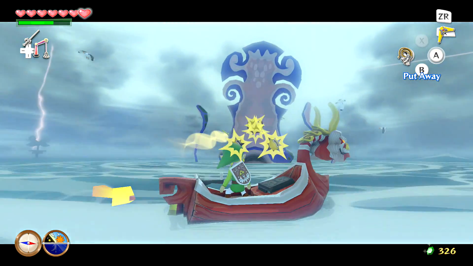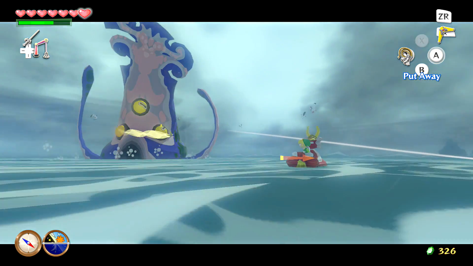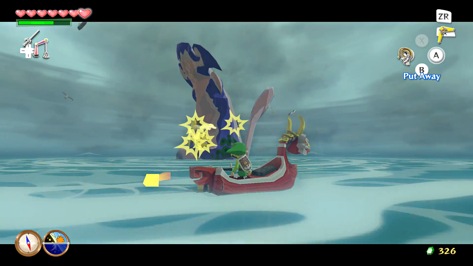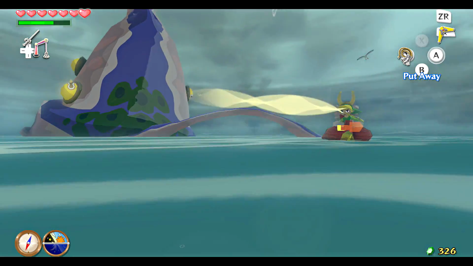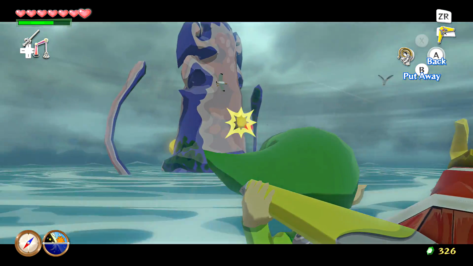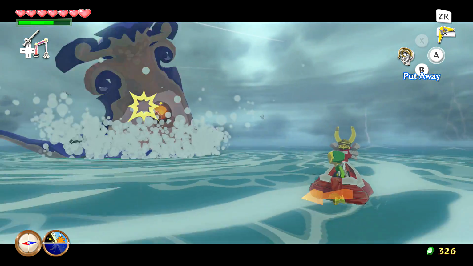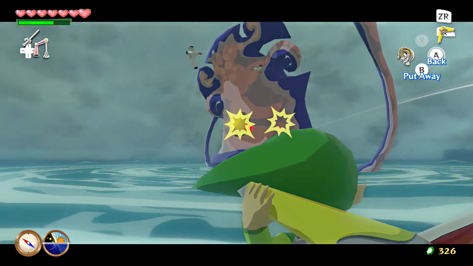Now, to take these guys out, all we can use right now is our boomerang. So, just target this 4-eye octo and just wail on it, because I believe it takes 4 hits with the boomerang in the HD version. It might be less in the original GameCube. I can't remember. Now, this is kind of the most inefficient way to fight the big octos, but later on in the game we'll get more items that make fighting them a lot easier.